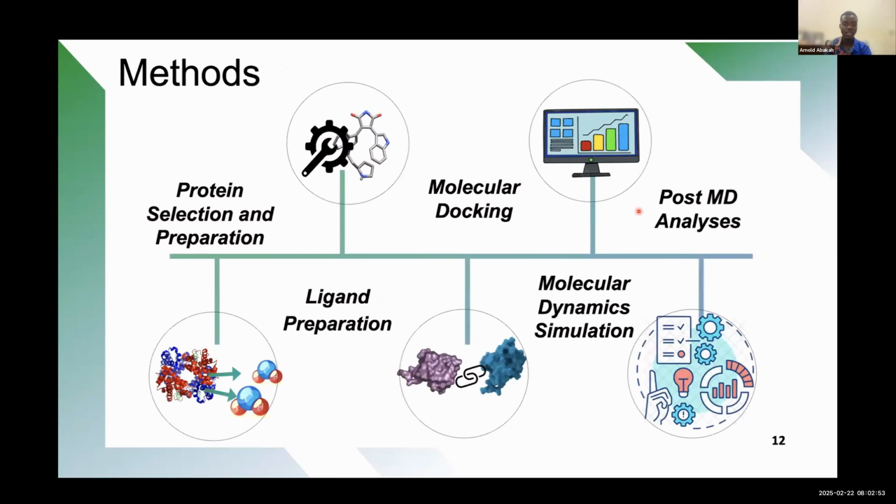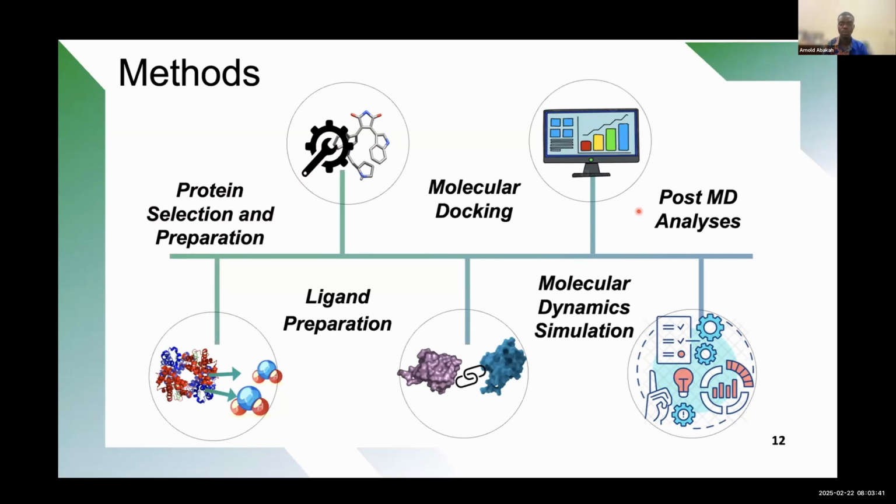Now, the study was solely computational. We got our proteins from the RCSB database and prepared them by removing heteroatoms and water molecules, for example. Then we retrieved our ligand, which in this case is the autoinducer called AHL, or 3-oxododecanoyl homoserine lactone. From now on, I'm going to call it AHL. So when you hear AHL, it means that is the autoinducer. We also prepared the CLA-O from the online database. We then did docking studies with both CLA-O with the LasR protein and AHL with the LasR protein.